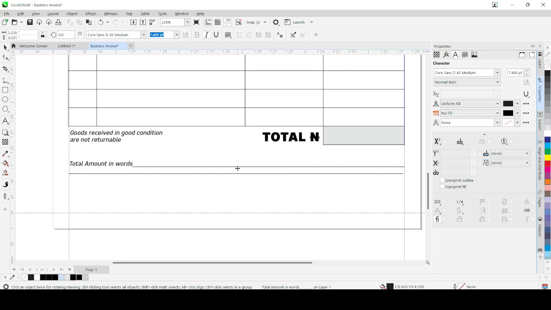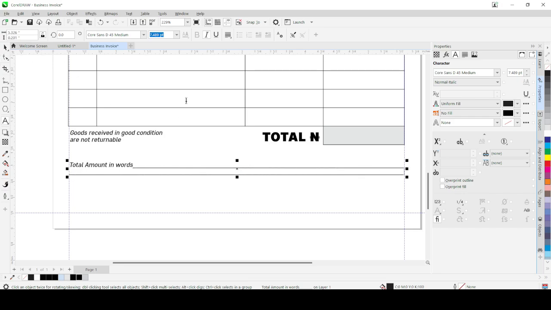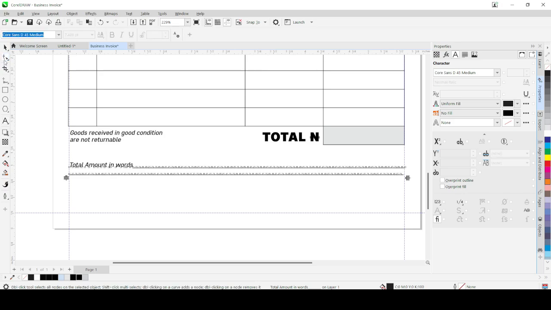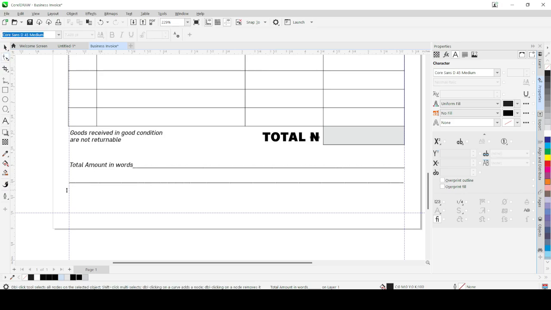You have to move this one up a bit, then you have to put enough space in between. So you pick the shape tool, then you drag this one down a bit.